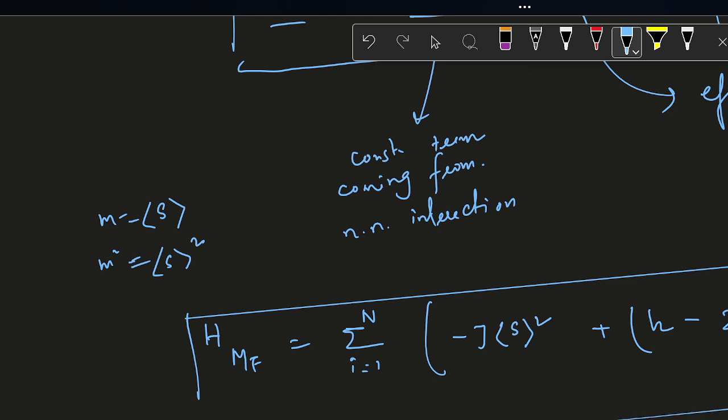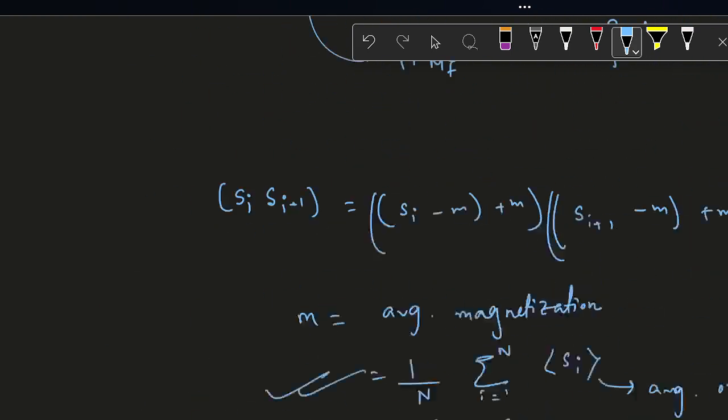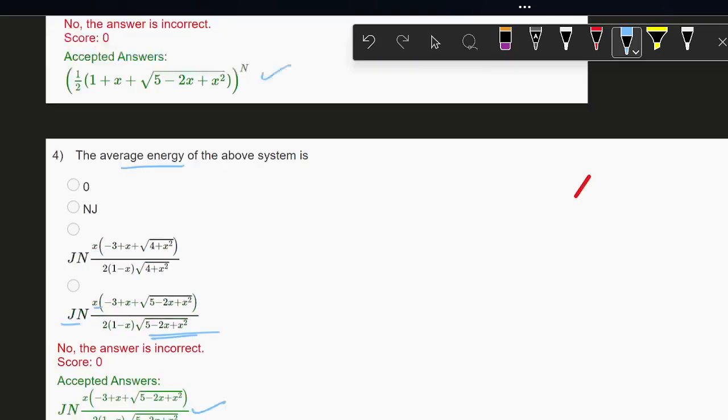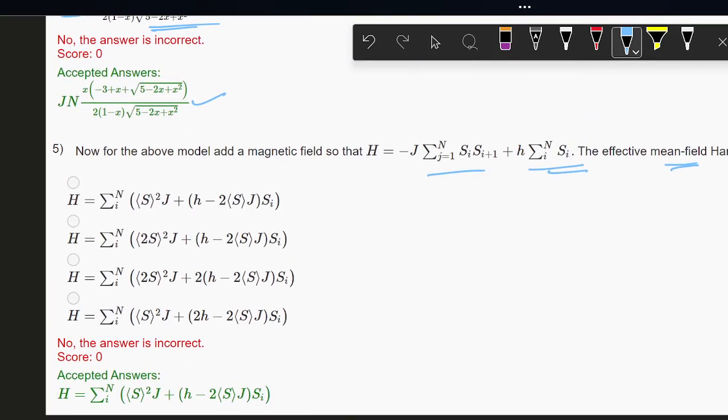This matches with the option that is provided to us, except the minus sign that we are getting here. This is a minus sign that we have in our solution, but I think in the options this minus sign is not present, but otherwise the terms match. So I think this can also be a mistake in the options, so you can verify it by yourself when you solve it. You can see that there is no minus sign here. I think there should be a minus sign.